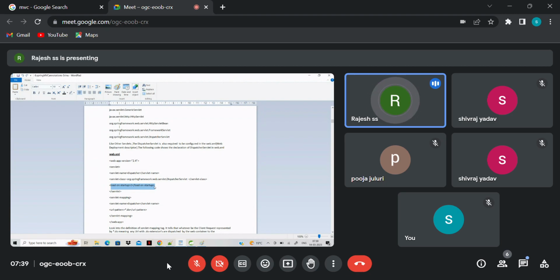That's the reason we need to configure load-on-startup. So whenever we configure load-on-startup, whenever our application is loading, only then this servlet class is run at startup.